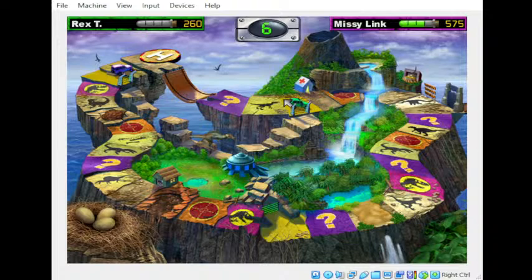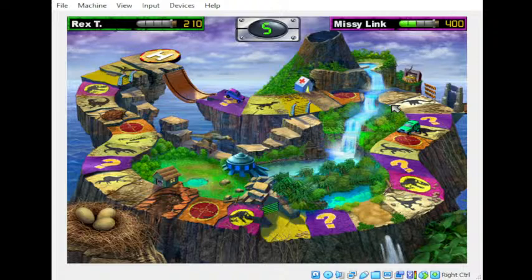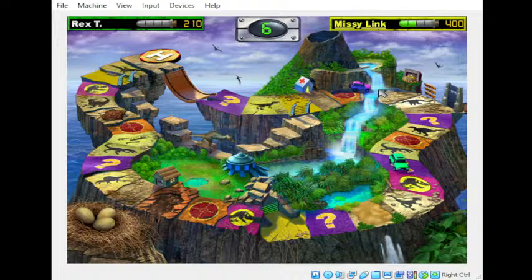Yeah, that's what you get. Show them how it's done, Rex T! Missy Link! I just want to land on the brachio. It's an earthquake. Please, no. Okay, thank God. Anything but Raptor Rampage. Anything but that, please. As if dinosaurs weren't enough. All eyes are on you. This is the worst luck I've ever had in my life.